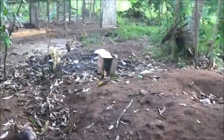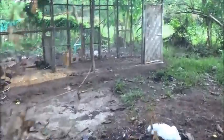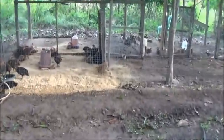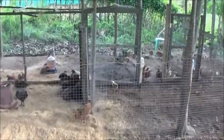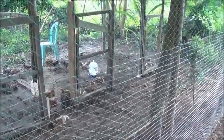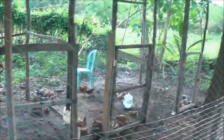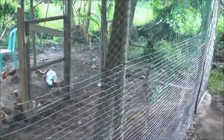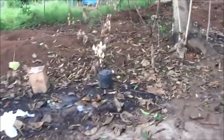Oh well, there you go — I was going to bring down some rice hulls but looks like someone beat me to it. I'm going to find something and transfer a little bit of this, because the ones that need it the most — those little chicks over there — don't have any. So I'm going to move this around a little bit and use that bucket right there.